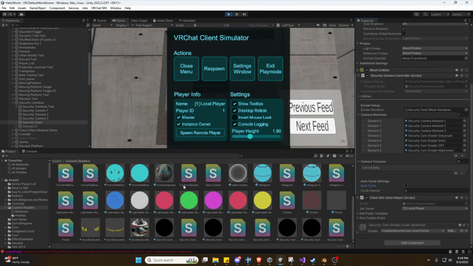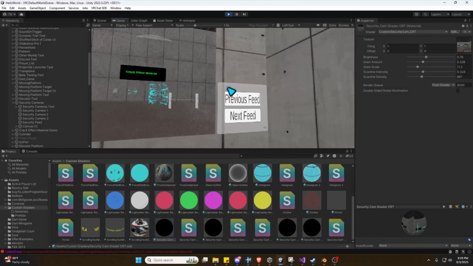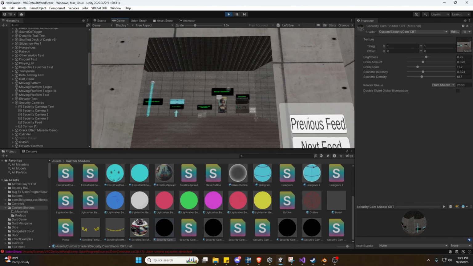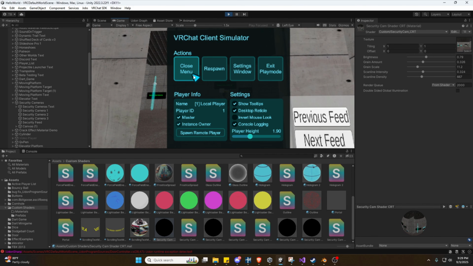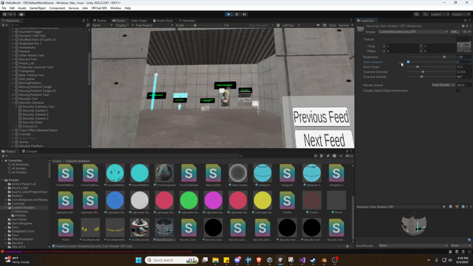So the next thing we're going to look at is actually these different materials. We can do quite a bit with them. So for our CRT one, let's make sure we are actually on that one. Here it is. We'll adjust it from like this. So you can adjust the brightness, the grain amount, the grain scale, because that helps if we actually have grain so you can see it.